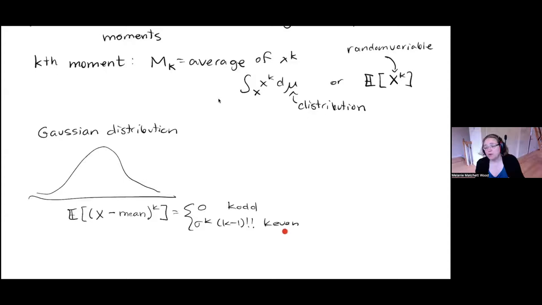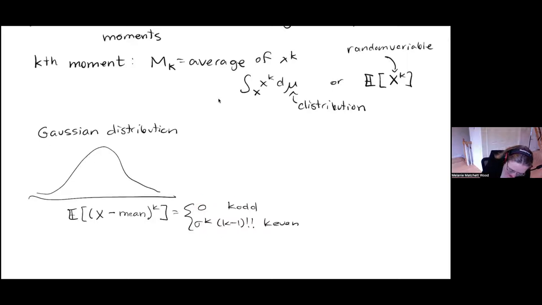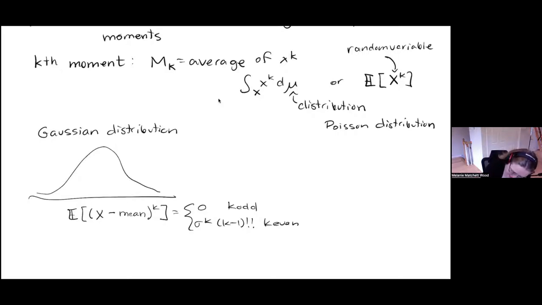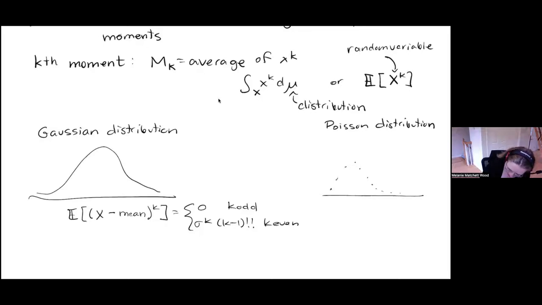It's very useful if you have a distribution that you'd like to prove is a Gaussian — for example, if you're trying to prove the central limit theorem. You can recognize that you have the Gaussian distribution by the fact that it has these averages. Another very classical example is the Poisson distribution, which is a distribution not on real numbers but on positive integers. The easiest way to remember its moments is to take the factorial moments, which are lambda^k where lambda is the Poisson parameter.